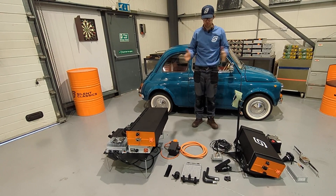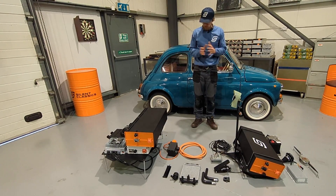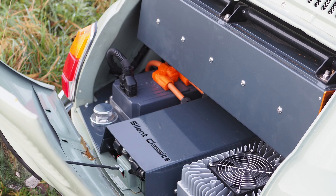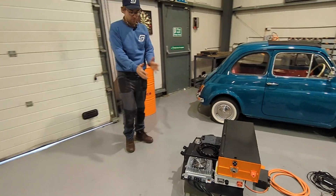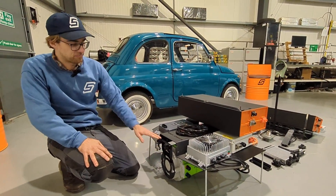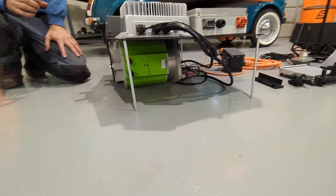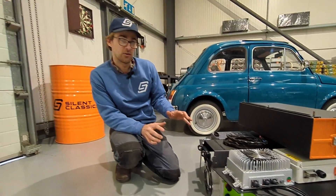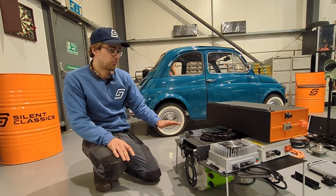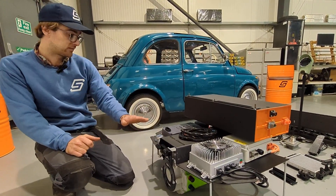This is basically everything you need to convert your Fiat 500 to electric. This has been developed over about three years, so it doesn't look like much but a lot of work and time has gone into this. Let's start with the rear — this is what we call the rear boot plate. Here we've got a 44 kilowatt hour Ingear AC permanent magnet motor that actually bolts directly onto the gearbox. We're using top gear, so there's no need for a clutch — no clutch, no gears — and this thing's got enough torque to pull away. It's phenomenal, really efficient. We've tried many different motors in this build and we've ended up with the Ingear; it's fantastic.